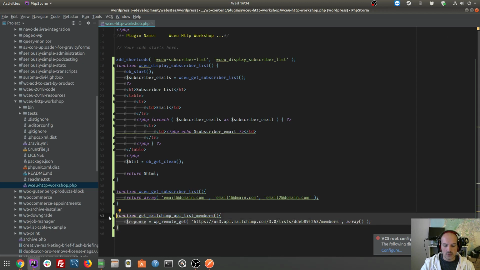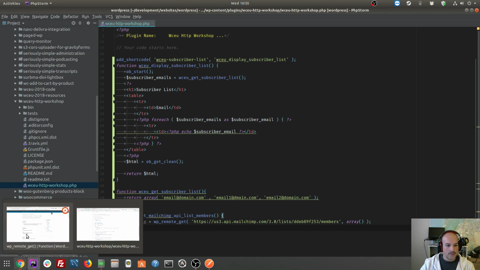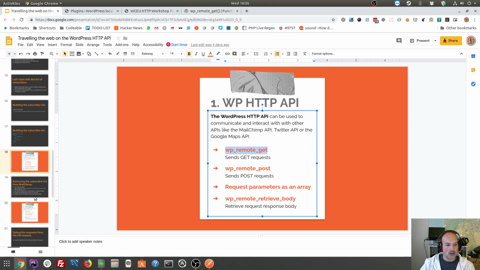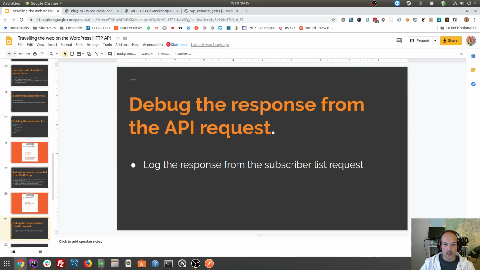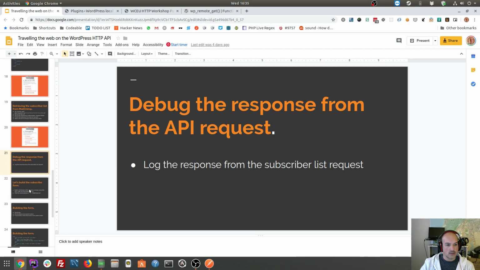Well, in this instance, there are many ways to do it. You could install Xdebug. You could print_r this response data here. What I like to do is write a little debugging function. I have it in a gist online. I like to log the response somewhere in a text file.